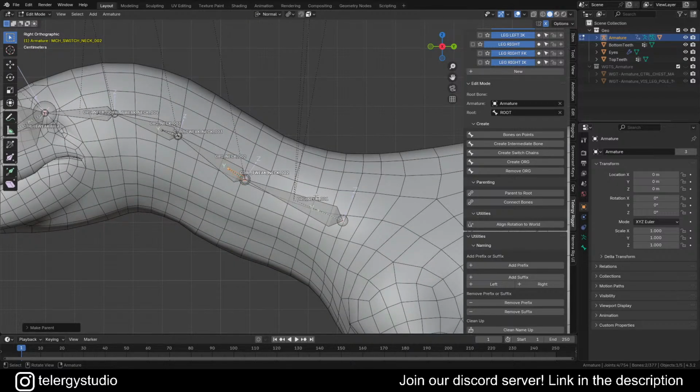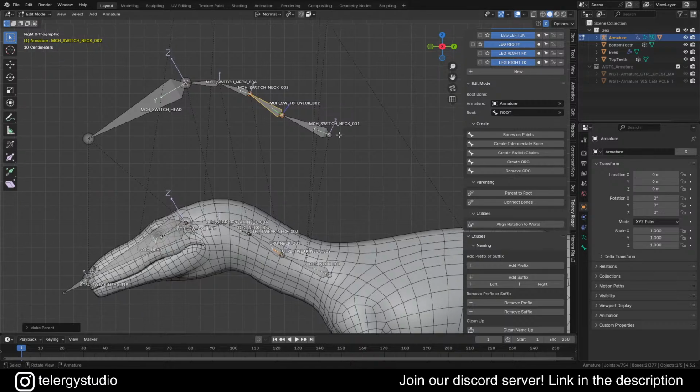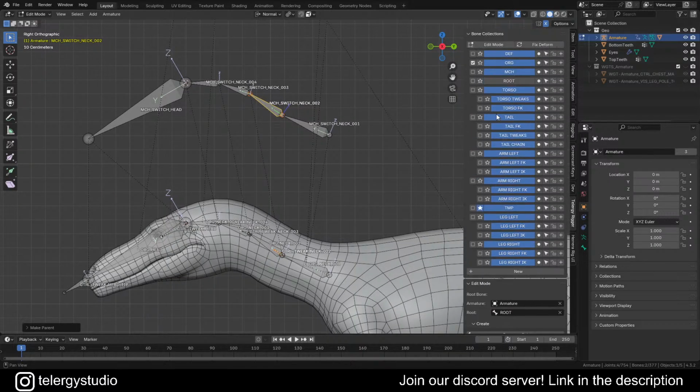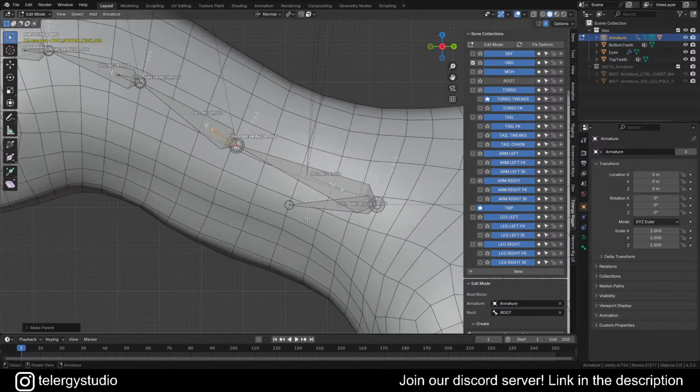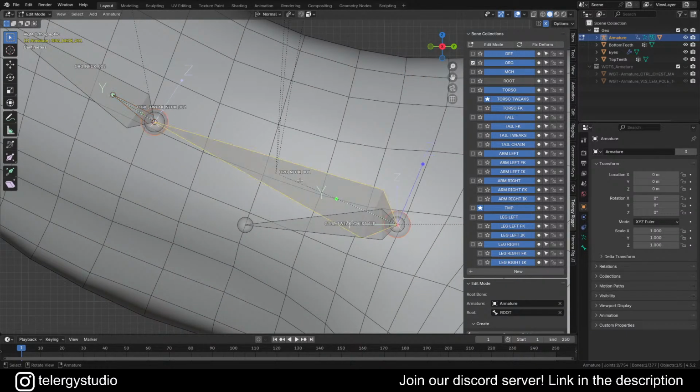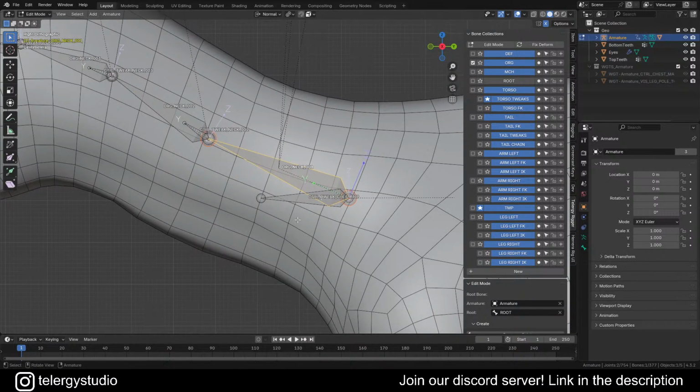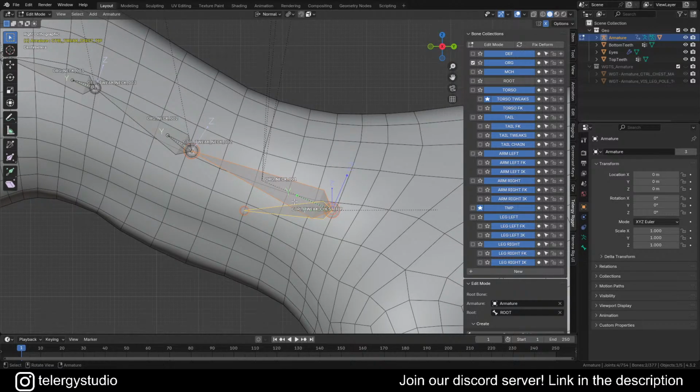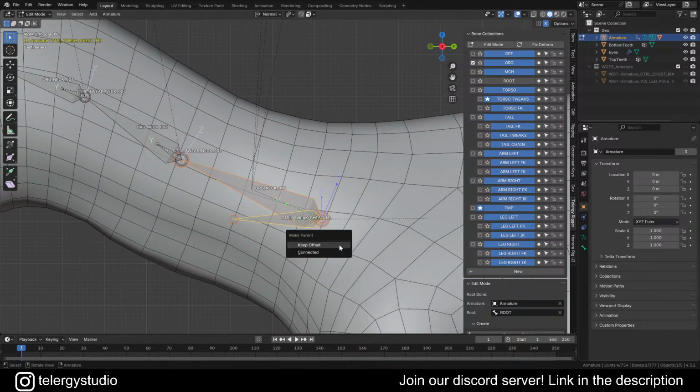And there is another bone around here that is for the neck. Well, actually, it's the end of the torso, but let me check. It's this guy right here. What I'm gonna do is just grab this one and make it a child of this one.